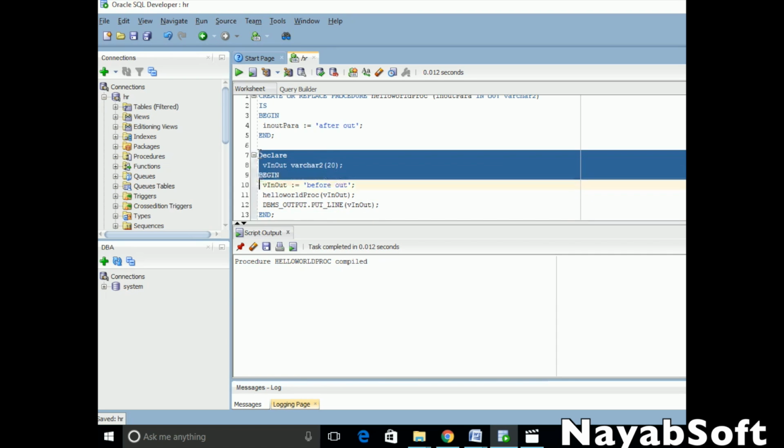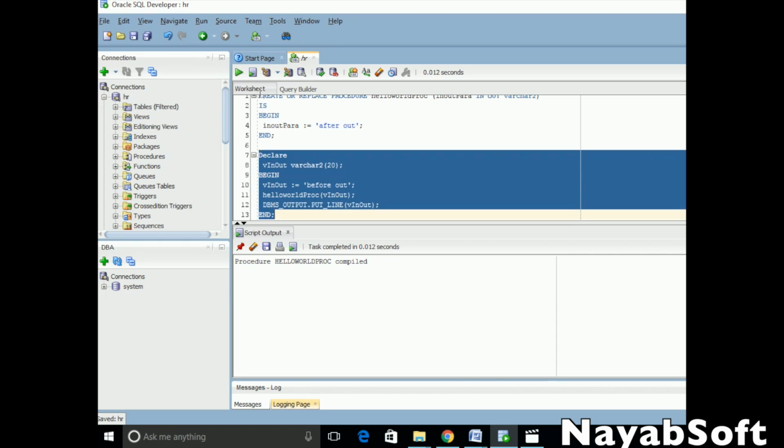Then we'll pass it as a parameter in the procedure. Now the procedure will turn its value to after out and return it back to the program. So now if we print its value, it will show as after out.